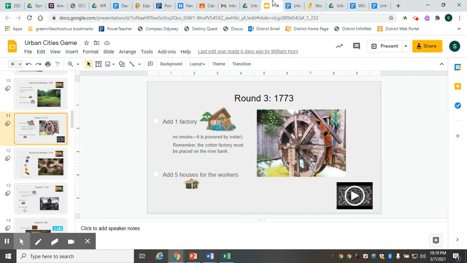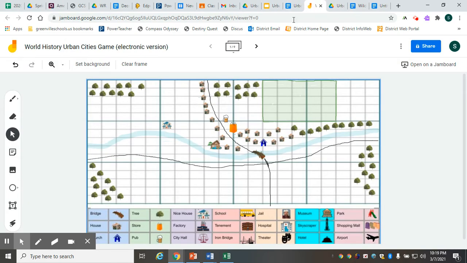And we got to add five more houses. Okay. That's right. Urbanization is quickly taking hold. And let's see, do we make 5? Let's see, 1, 2, 3, 4, 5, 6, 7, 8, 9, 10.